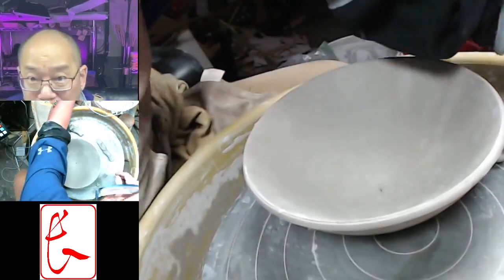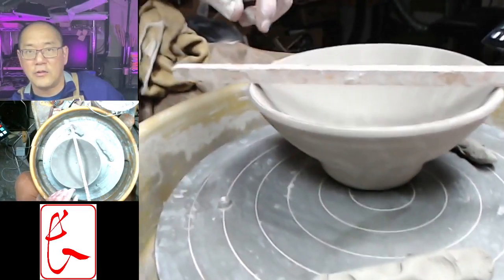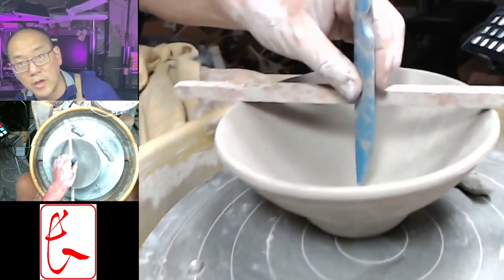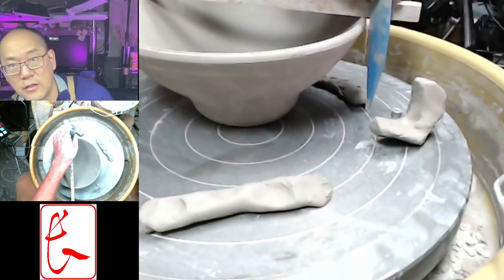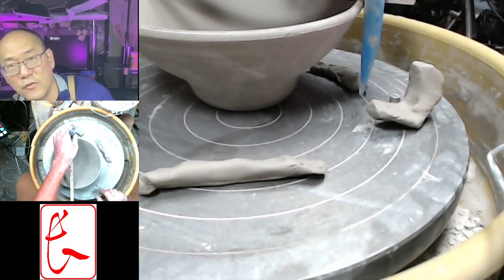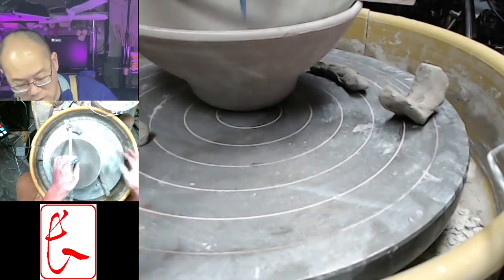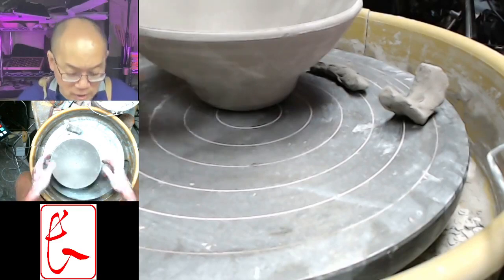Or you can take a flat object like this and lay it on there like that, and then take another object like this. I'm not going to poke a hole through there. I'm just going to hold this down in the bottom and measure from the top of this stick down to the bottom, and then measure out here. And I can see how much space I have, and that's the thickness that I have. So that's two different ways you can get an idea of how much space you have. Here it's visual, right? I can really see how much space I have between here and there. Okay, so I know I could trim off about half that amount of clay and be okay.